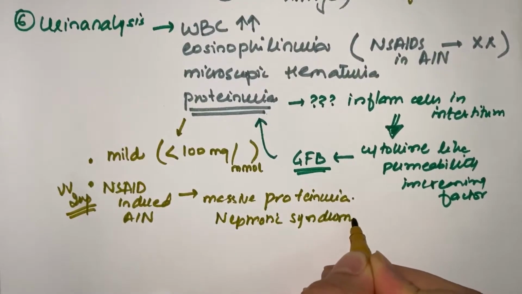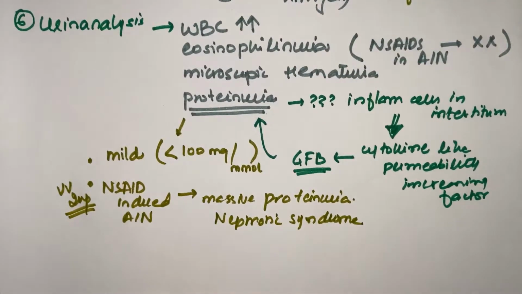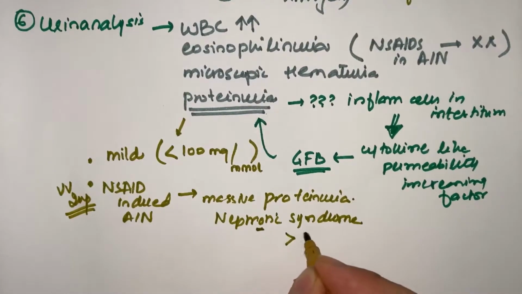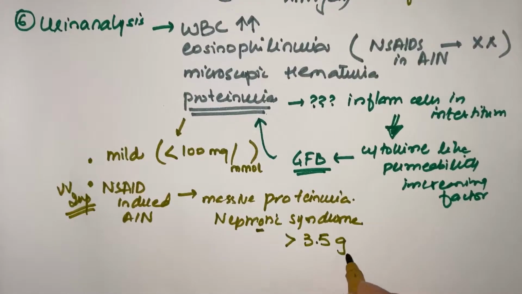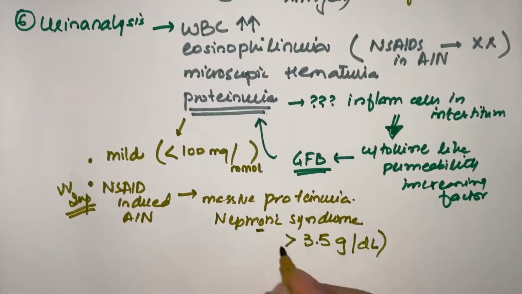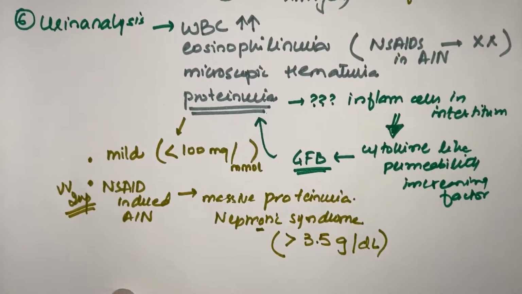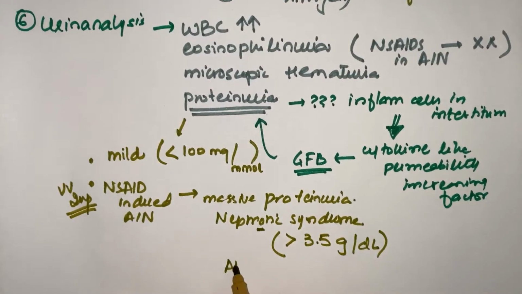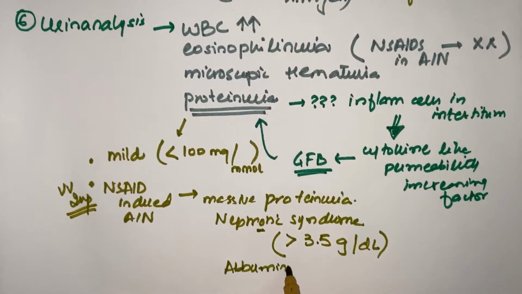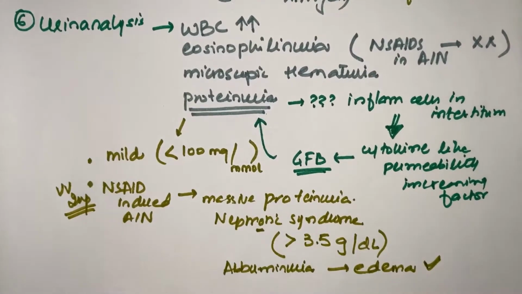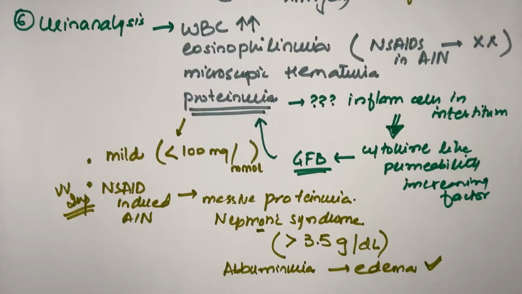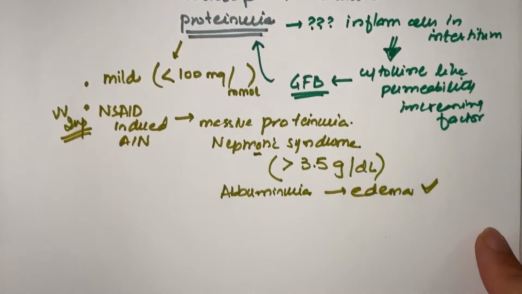And as we know, how you can remember why there is proteinuria in nephrotic syndrome, remember this O and protein O, PRO. So it will have proteinuria, and its range will be greater than 3.5, as I repeat, gram per deciliter. It's not milligram. So it's a very high amount of proteinuria. Now with this protein, albumin will be lost, so albuminuria will be present, and if this occurs, then the patient will have edema in the whole body. Fine. So this is the main discussion which I have to tell you about the proteinuria. I think this was important, you should know it.